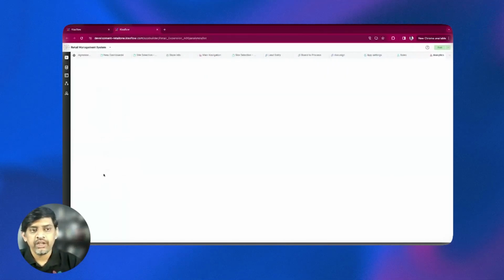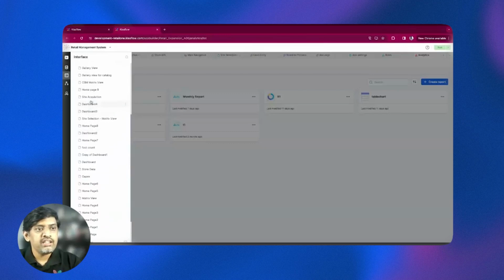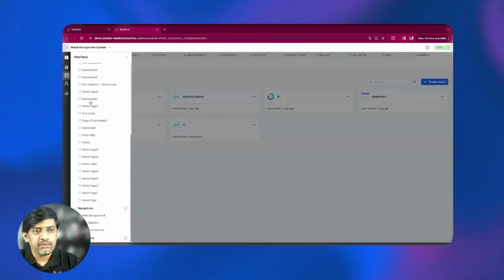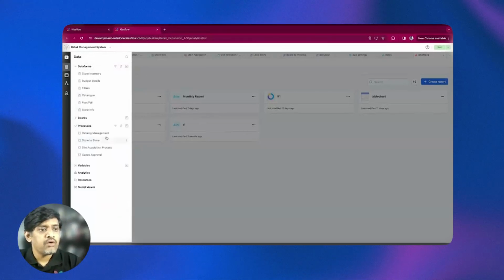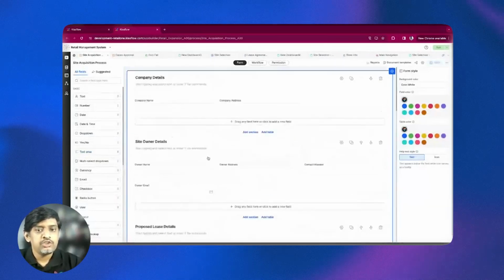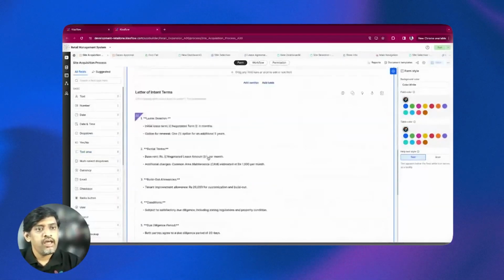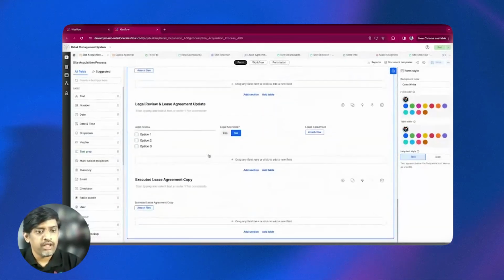You also have the ability to create analytic sections, and then you have the interface section, which would allow you to create pages very, very quickly. And then you have the logic section where you can create integrations very similar to the one that we created for DocuSign. Now, as part of this, let's go ahead and quickly take a look at how you can make changes to your process forms, etc., to be able to bring in and update any of your business processes on the fly.